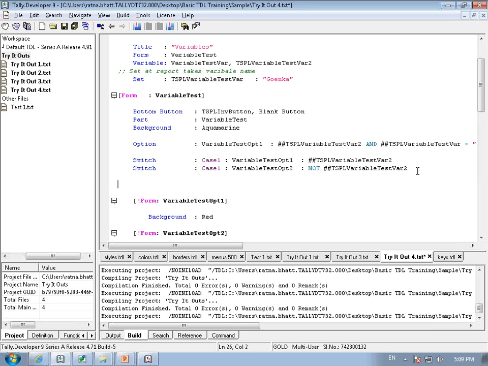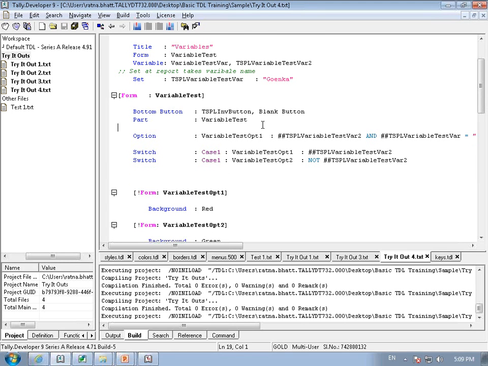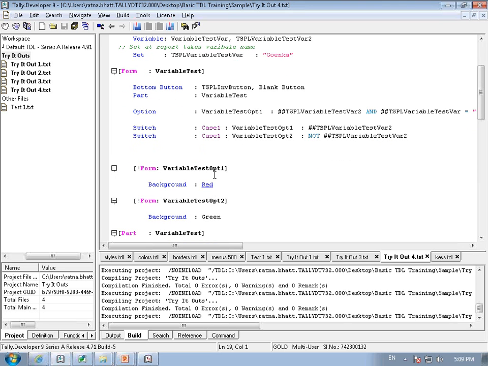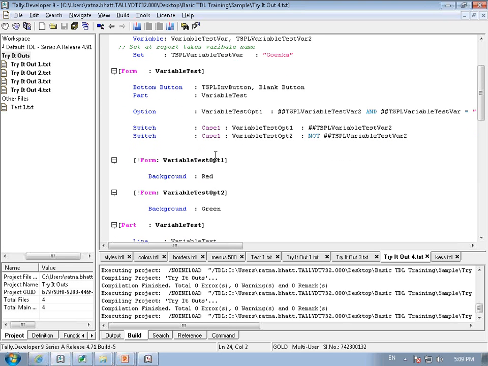Now we have, so we will not give a background color here. So these are the options that we have. So if it is yes, it will give me red. If it is no, the background color is green.